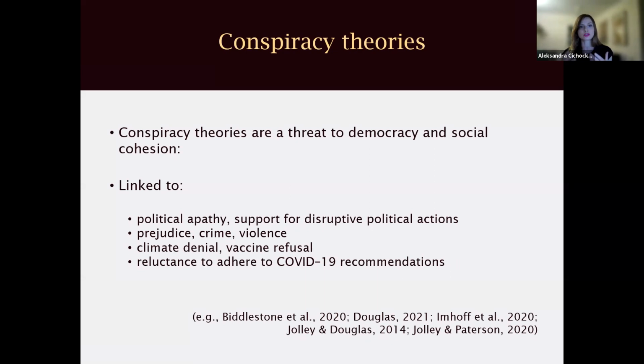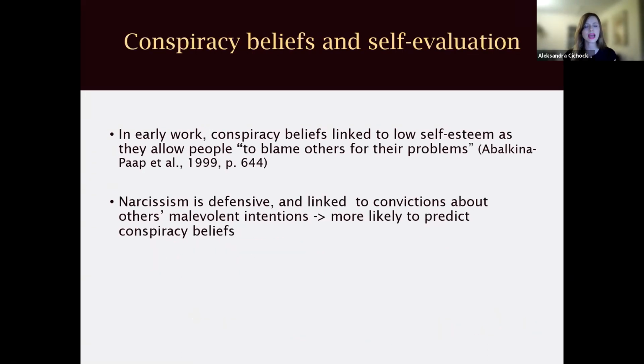So again, we feel it's important to understand what factors in general would predict conspiracy beliefs, and here specifically we're interested in the role of different types of self-evaluation in predicting conspiracy beliefs. And you will see a pattern here, early work assumed conspiracy beliefs should be associated with low self-esteem. This was thought because conspiracy theories allow people to blame others for their own problems by pointing to some malevolent groups conspiring in secret, trying to undermine our way of being, our society, etc.